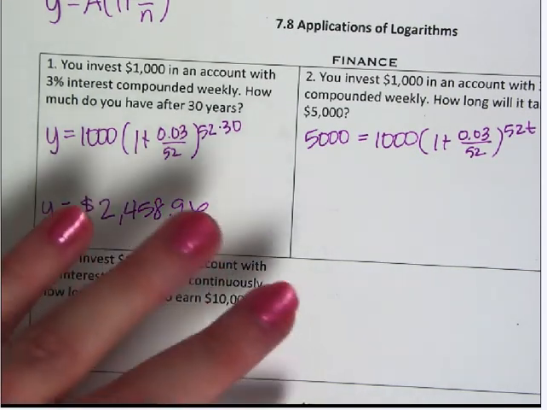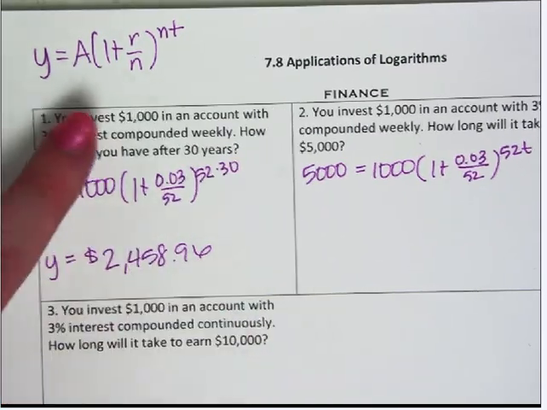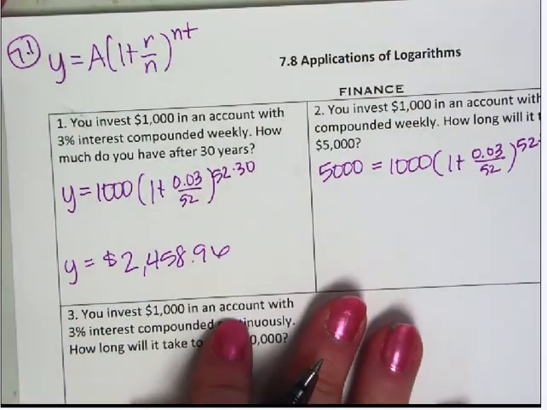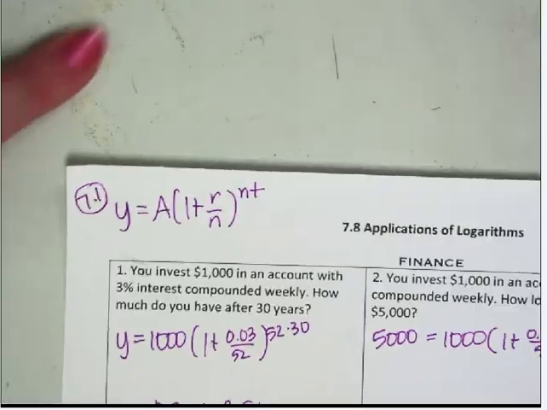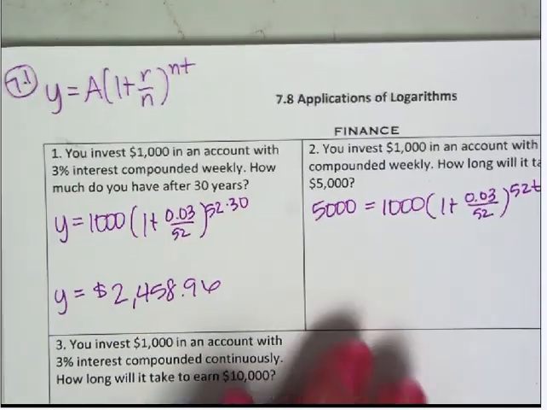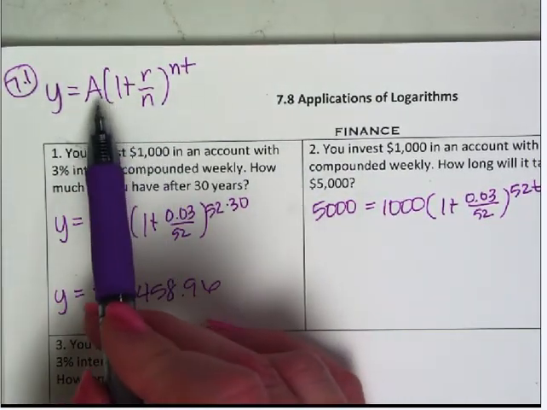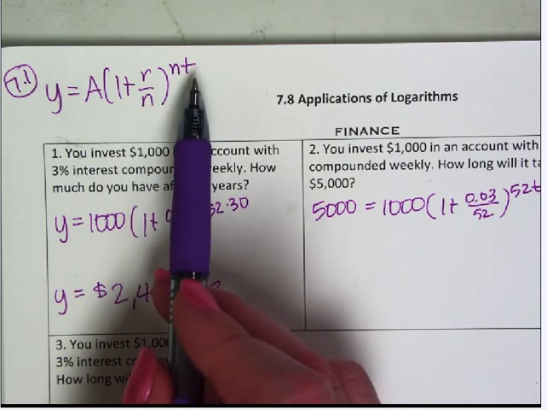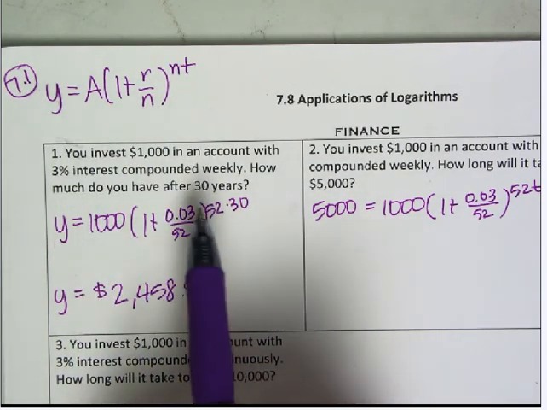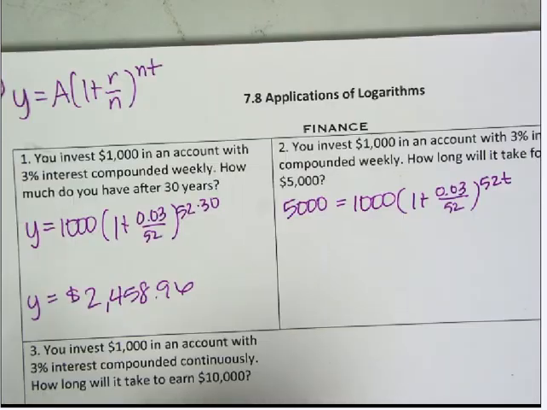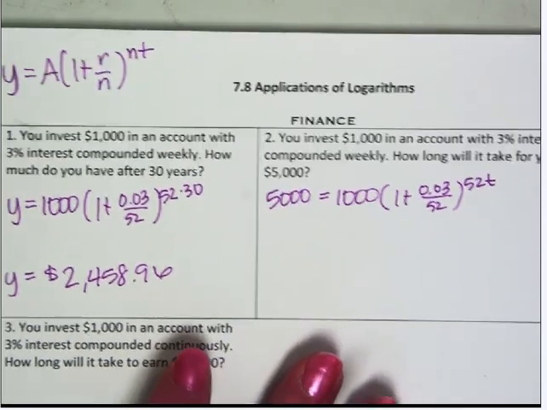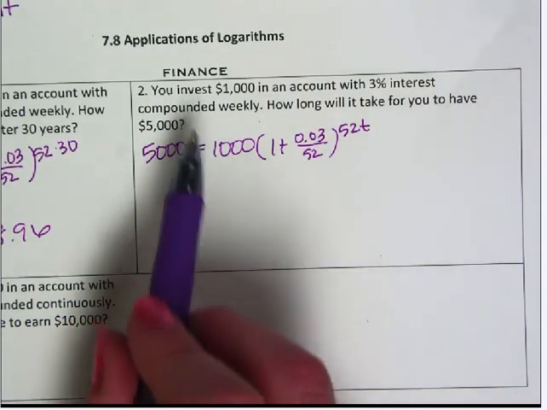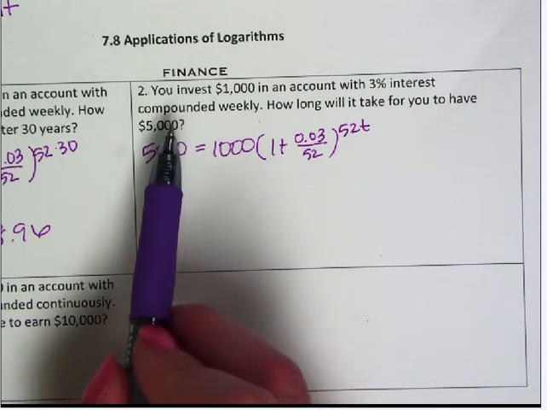Okay? So where we left off on Friday, we had talked about 7.1, again, this is from compound interest. The A is the initial amount, R is the rate, N is the number of compounds in a year, and then T is time. So number one was just plugging in the numbers and finding how much you would have after some certain time period. And then number two, we got to at various points in different classes, so this is where I want to pick up today. But you have 5,000 at the end.